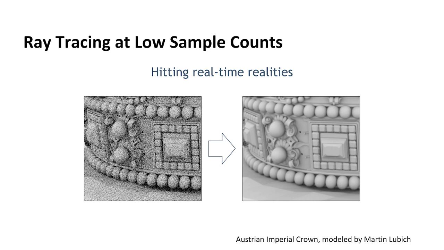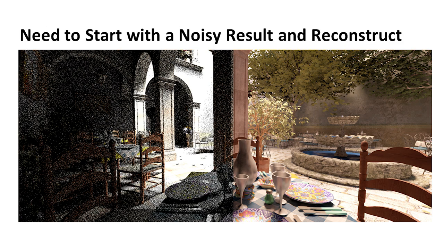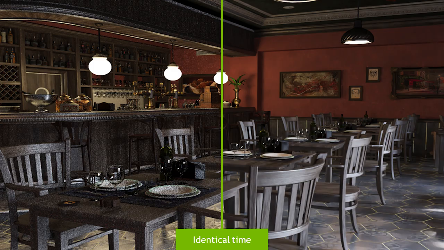Our reality is that we start with a noisy image if we're doing any kind of more elaborate effects, and we have to try to get to a nicer image. Reconstruction is called denoising, and there are various ways to do it. Here's another example where the left is noisy and the right is denoised. This denoising process can be extremely fast — almost identical time, the blink of an eye. What denoising does is look at that area, at the various surfaces, and uses data both in the color channel and other information like the normal or the color of the underlying texture, to come up with a filtering process that tries to infer what's going on in the surface.